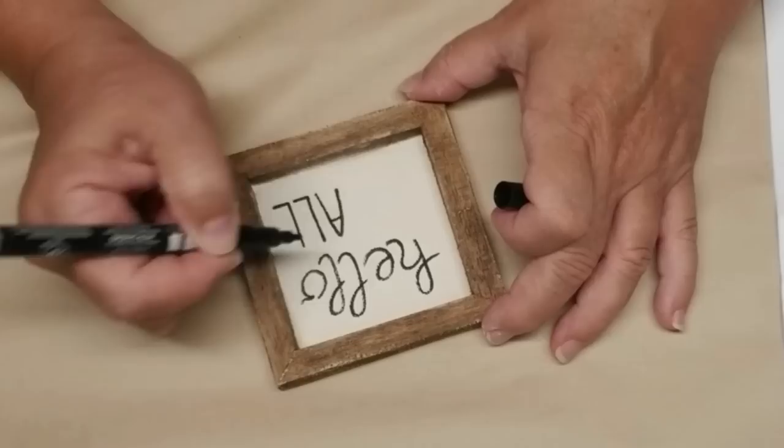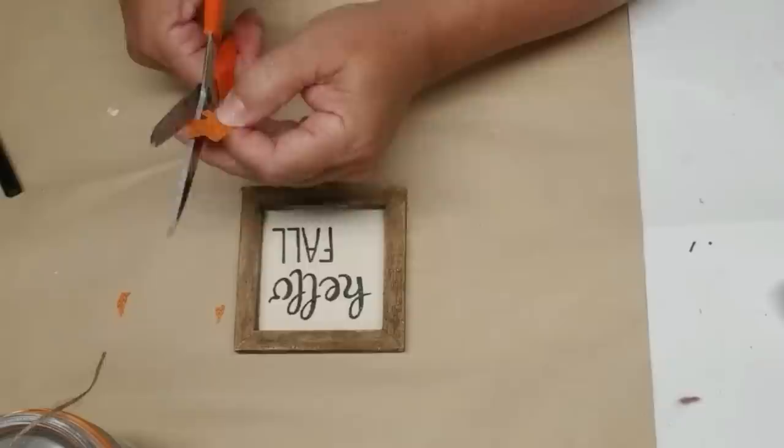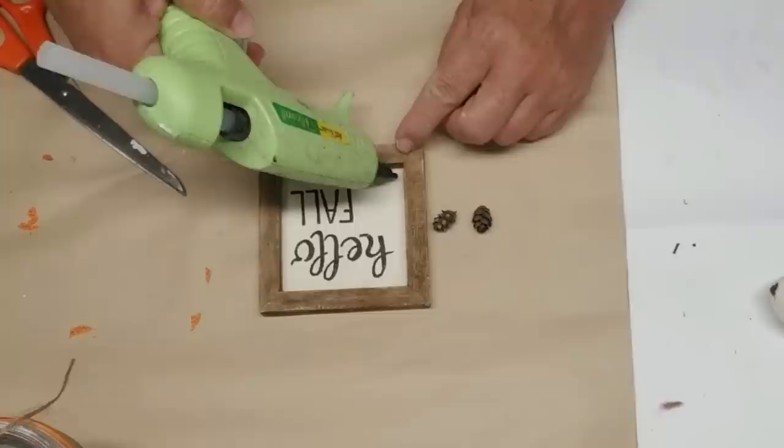Using some of these burlap oak leaves that I picked up at the Dollar Tree, they're 5 in a pack. They are wired and they're quite large, but for this little project, I want to make a little mini leaf. So I'm just going to cut that out of one of the sections and then I'll hot glue it onto the sign.